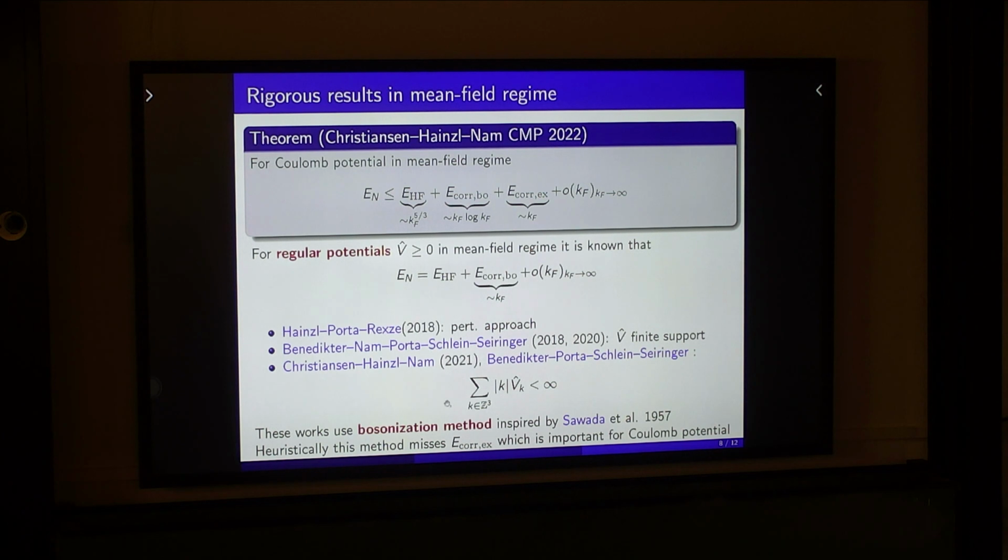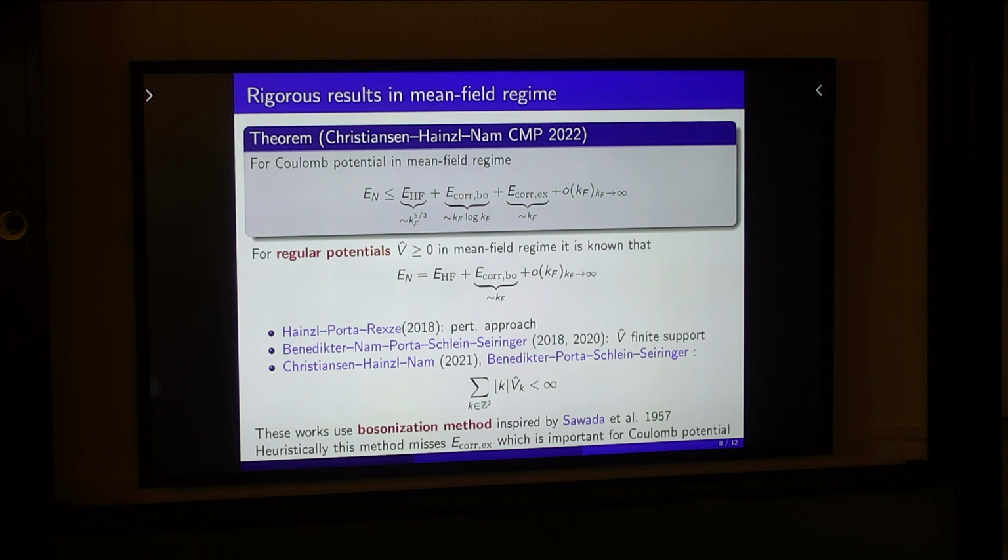And the condition and the potential was then given by that. So you see that the fall-off here has to be faster than 1 over k to the fourth of V hat k. So actually, I will say a little bit. I just want to say the method we used with Martin was a little bit different. But both of us used this bosonization method, which you introduced, which was really nice in the paper.